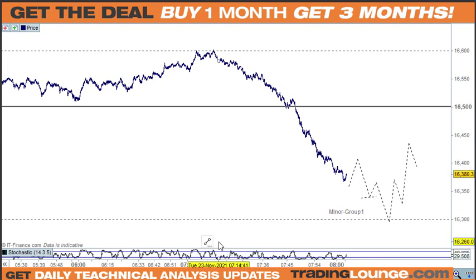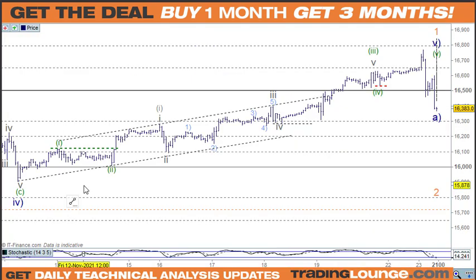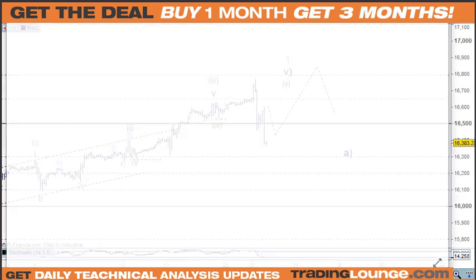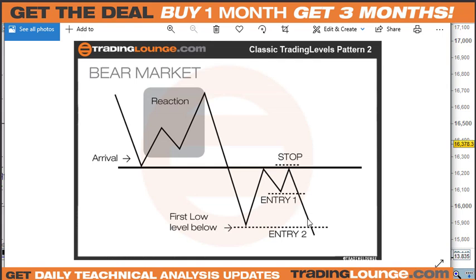So we're looking at a possible top, but this number here for this market also hasn't been retested in this space. It's come down. It's had the arrival and the reaction and the first low below the level. So we can look at it like this. It's come down, it's had the reaction from here, and then it's come down for the first low. It's not quite finished just yet, but then we should get some sort of retest back into that 16.5 at that point. We may get a nice clean cut back into it at this stage and then down again. That's possible.